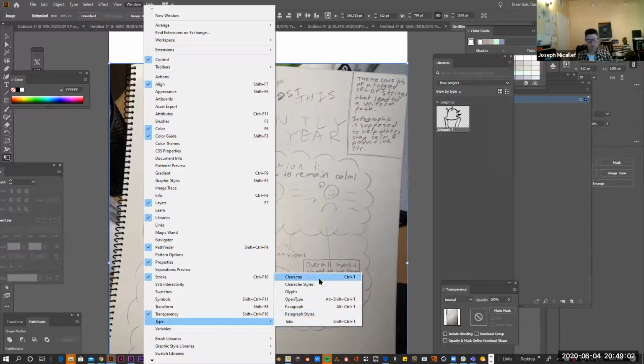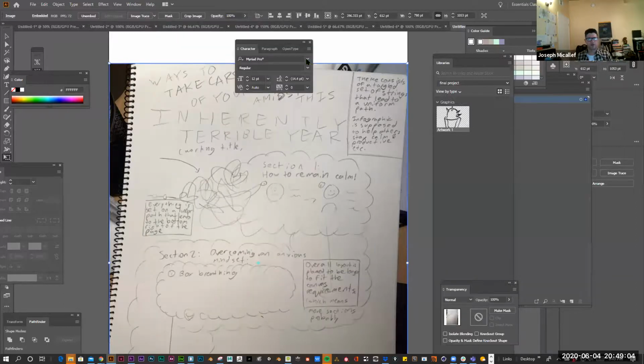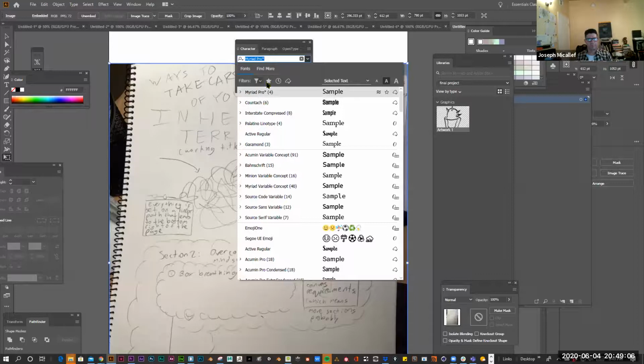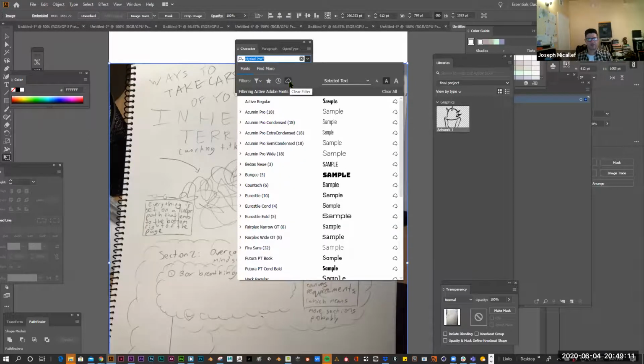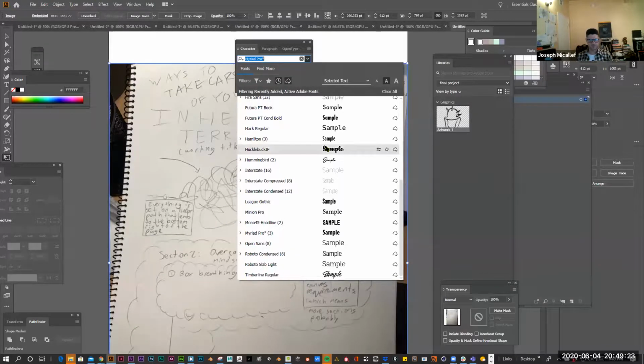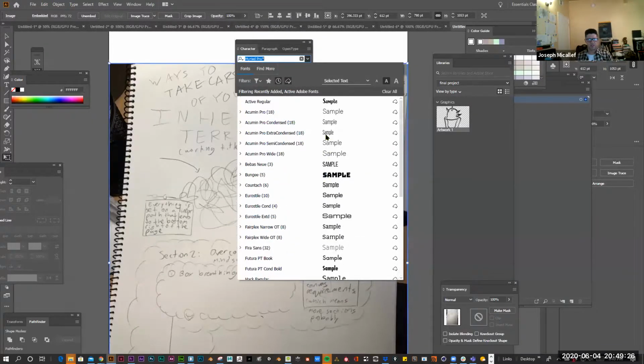Type character here, and when you open this up, click on Show Activated Fonts, and then the little clock for recently added should show me that font that I just added, but it still takes a while sometimes for that to work.